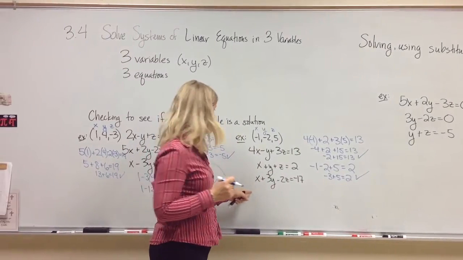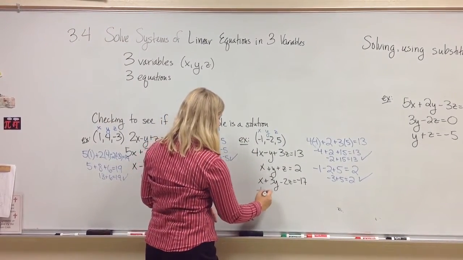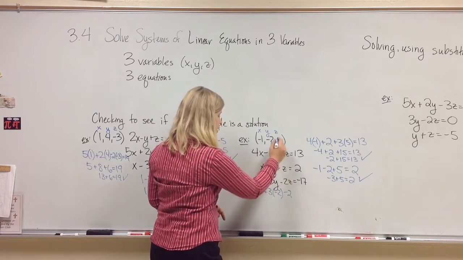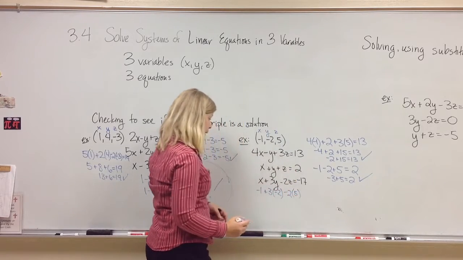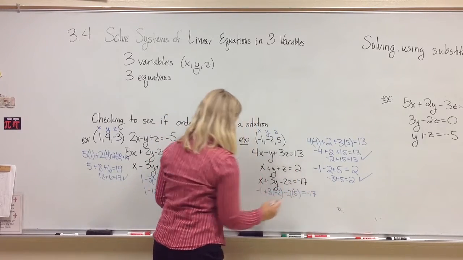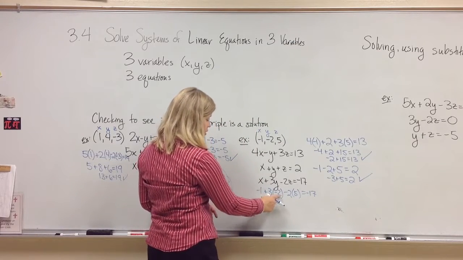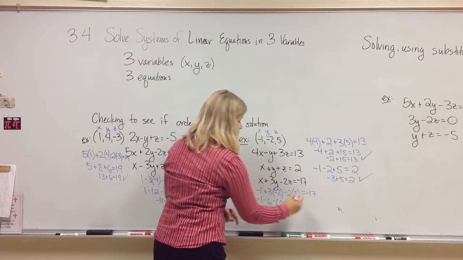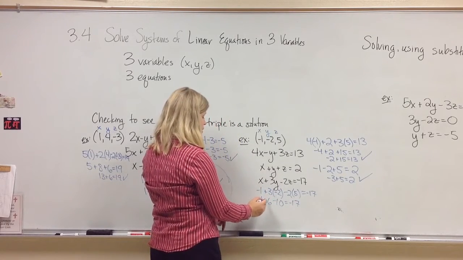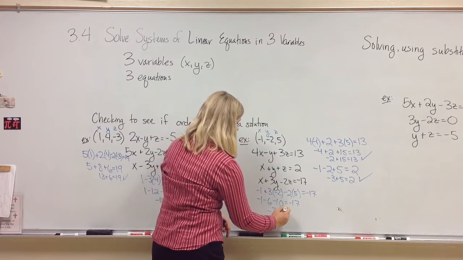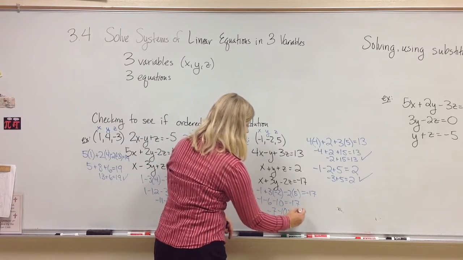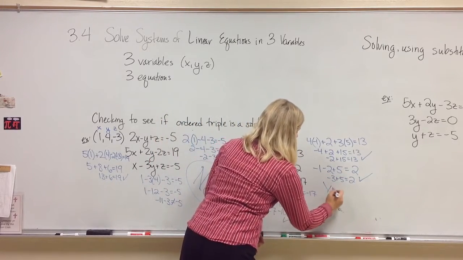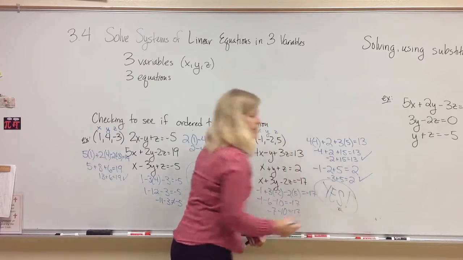Let's see if the last one works. We're going to put in negative 1 here. We're going to put in negative 2 for y. And once again, we're going to put in 5 for z. Okay? We're hoping it equals negative 17. Negative 1, do the multiplication, you get negative 6, and you get a negative 10. Now, some of you might already know the answer, but let's go through. Negative 1 minus 6 is negative 7. Negative 7 minus 10. Yep, it's negative 17. So since it worked for all of them, the answer is yes, it is a solution.